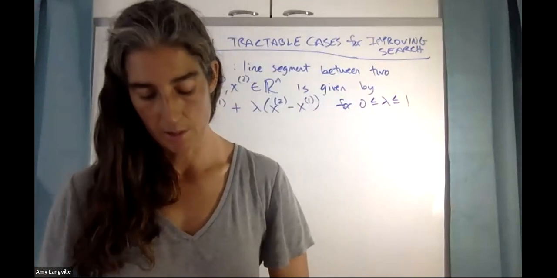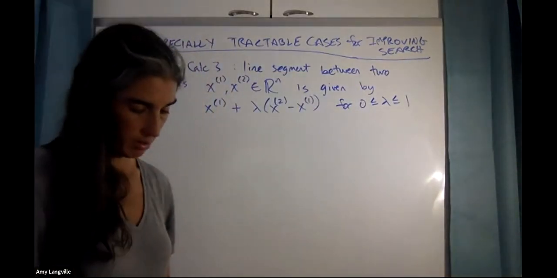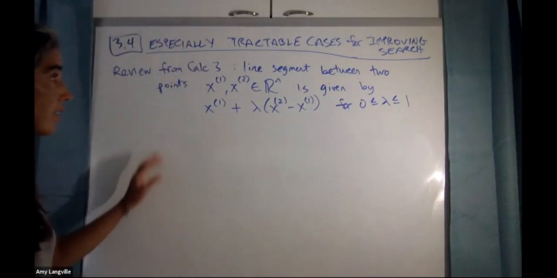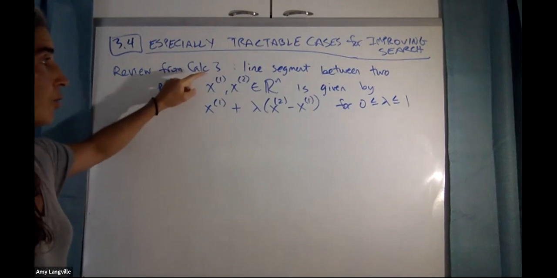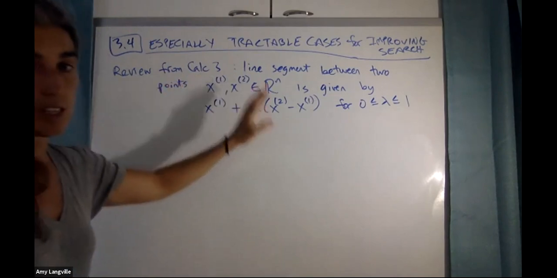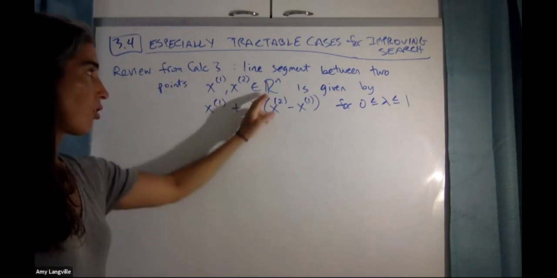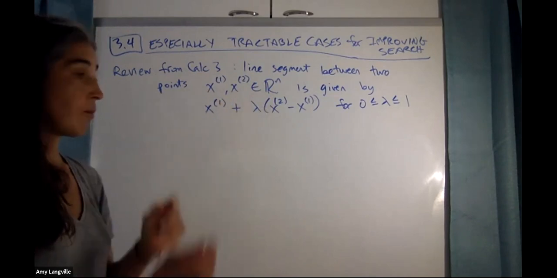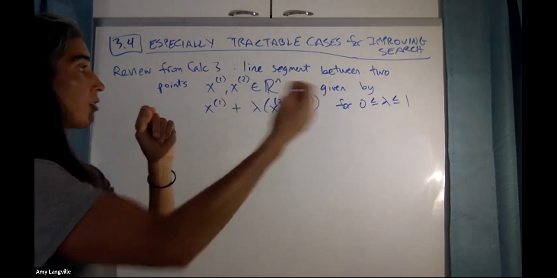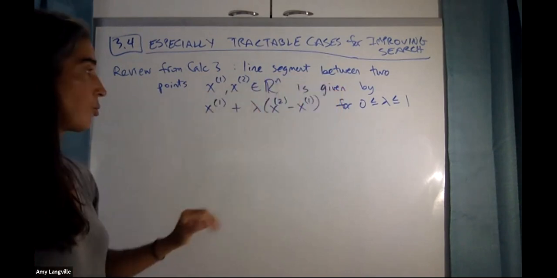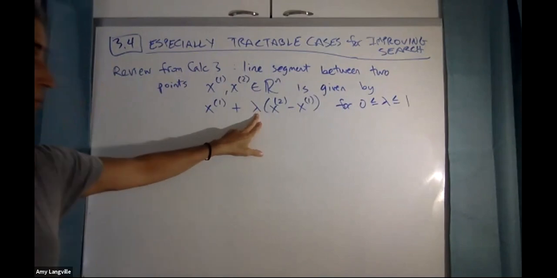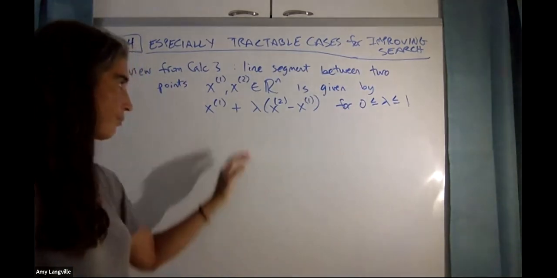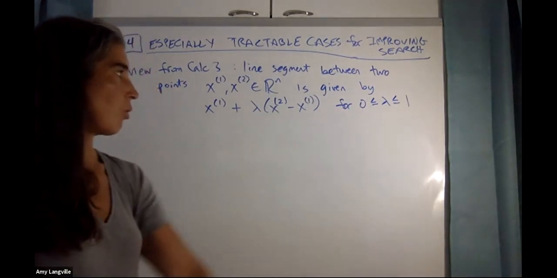Okay, so to get to an algebraic definition of convexity for Rn, let's review something from Calc 3. So the line segment between 2 points, x super 1, so we're in n-dimensional space here, so this is an n-dimensional vector. If we wanted to be in R3, this is a point in 3-dimensional space. This is another point, and we want to get the line segment between those. Well, that's actually defined algebraically this way. We're going to have a parameter lambda. Sometimes in Calc 3, you might have parameterized with t, so a space curve t. Lambda is going to range between 0 and 1.